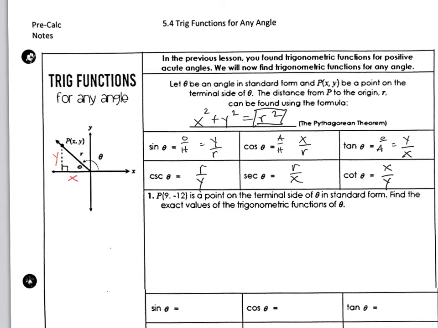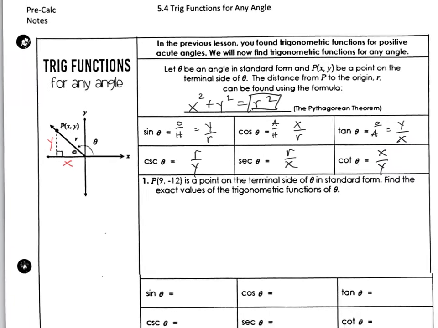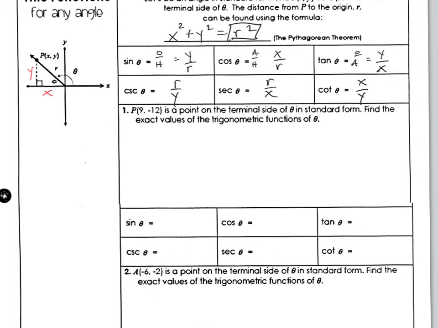So we're going to graph this point, and then we're going to find the exact trig functions, which they gave us a little list of down here. When we plot this point, we have to pay attention to its location, the signs, everything. So we go right 9, and we go down 12. So here's your right triangle. We always make the right triangle to the x-axis, and of course this is our missing side.